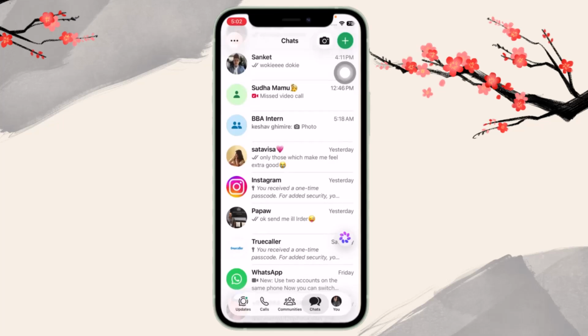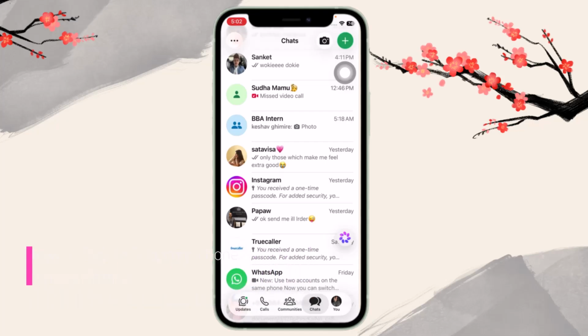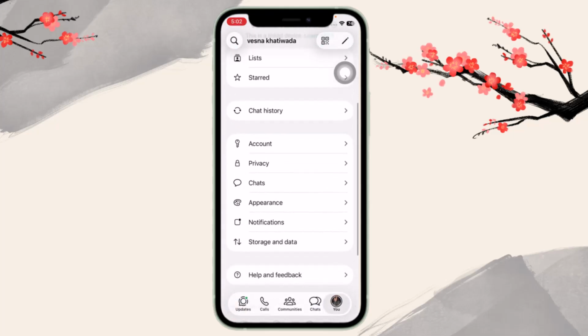So in today's video I'll show you how to recover your WhatsApp backup. If you're not sure whether you have a backup or you want to restore your chats, then just follow along. First, open WhatsApp on your phone, then go to settings and then tap chat backup. Here you'll see whether a backup exists, when it was last created, and whether it's stored in iCloud or phone, or Google Drive on Android.